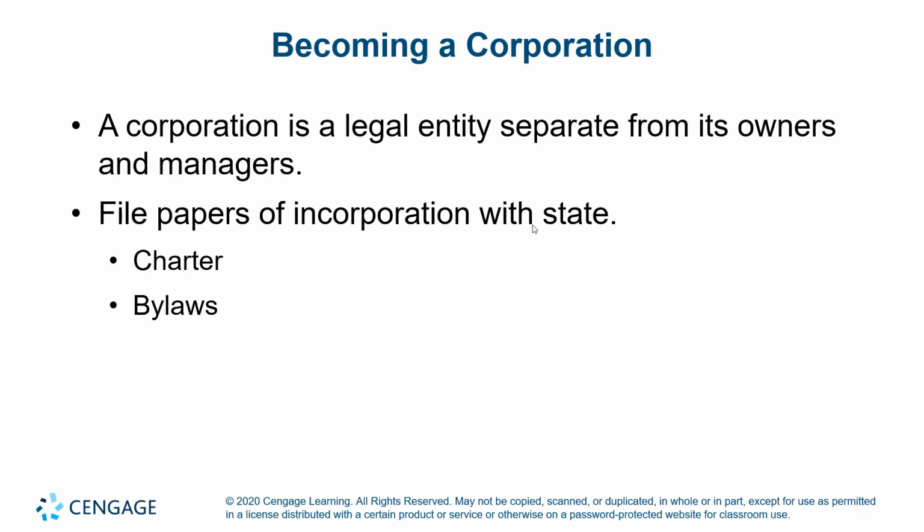At the same time, there is a possibility of agency conflict. It means that the agent of the firm may not act in the best interest of the owners who provide the funds. And in order to control this, we have corporate governance, which establishes a set of rules so that agency conflict can be avoided. The corporation has three major advantages. One is unlimited life, another is easy transfer of ownership interest, and third is limited liability.